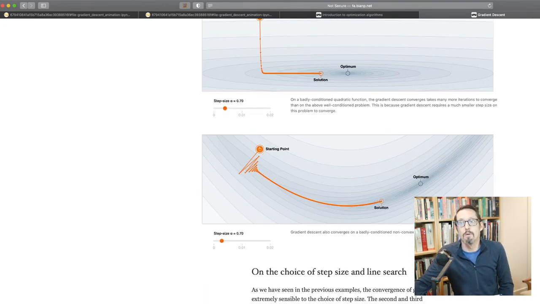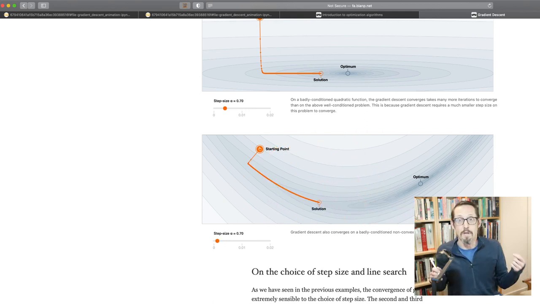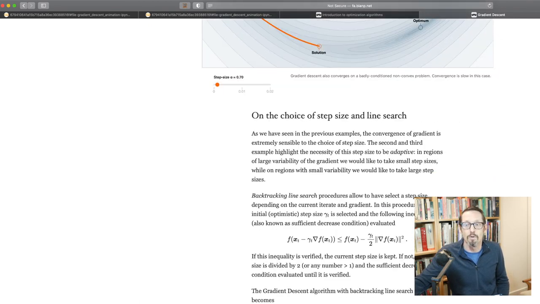So you can see this starts to become a more difficult thing. And starting close to the optimum at least gets you into the right ballpark. Actually, that's another thing I should have mentioned earlier, is that in a convex problem, it doesn't matter where you start. Gradient is going to take you to the global optimum. For a non-convex problem, where you start is going to affect where you finish. So if you start in the neighborhood of a local optimum, you're probably going to get sucked into the local optimum. If you start in the neighborhood of a different, much better local optimum, you're going to get into a better place, right? All right, so that's kind of cool.